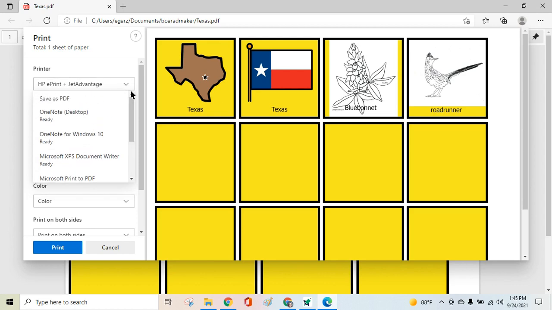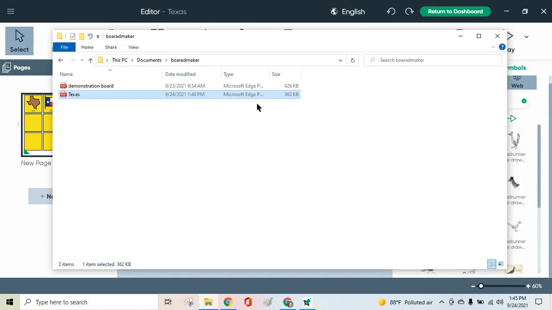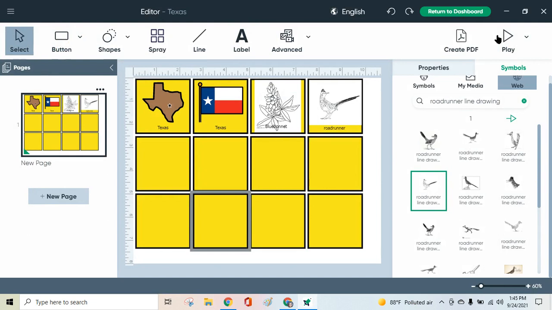This particular laptop is not on the computer system on the network of the district. So I can't actually print it, but you don't need me to show you that. You'll just look for your printer and then go ahead and print out your board. And there you go. You're good to go. So that is how you can create a button, numerous buttons the same. You can create a board, you can create activities, you can search in the web, and hopefully you'll enjoy the program and be able to find it to benefit your students in their communication and in the development of your visual supports.